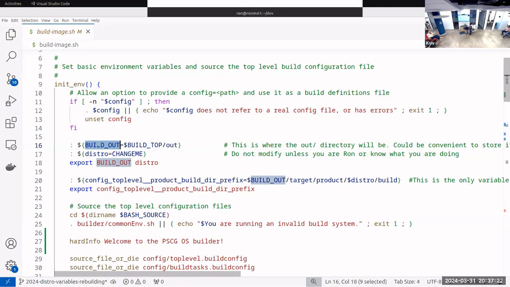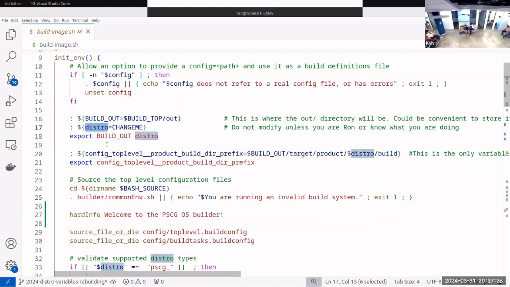We're going to have our build intermediates under a particular directory like everywhere else. And we're going to expect, before calling this script, somebody to set a distro variable. And the distro variable, I'll show it soon enough, will go to a particular folder and source all kinds of configuration files from there.